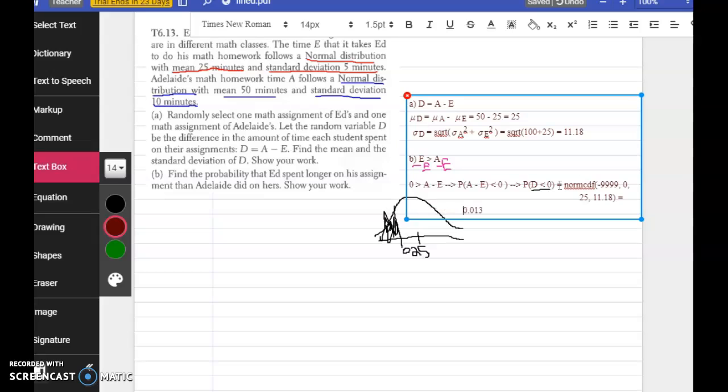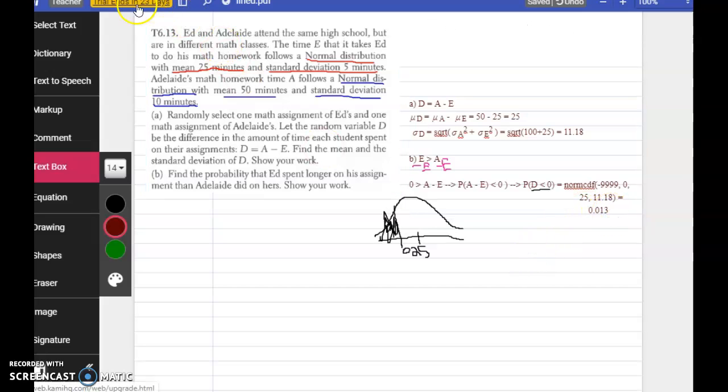And I want to talk about that probability a little bit. So that 0.013, I mentioned in the second part of 12, you're going to be asked, is the claim true? What's unusual? So here, 0.01, that means only 1% of the time it's going to take Ed longer than Adelaide to do his homework. So that's not very likely. So if we were taking some random homework assignment, I would say that assignment would be relatively difficult if it took Ed longer than Adelaide. So 0.013 is a very small and unlikely probability. So it's usually cause for a little suspicion. All right, that's it for question 13. Good luck.